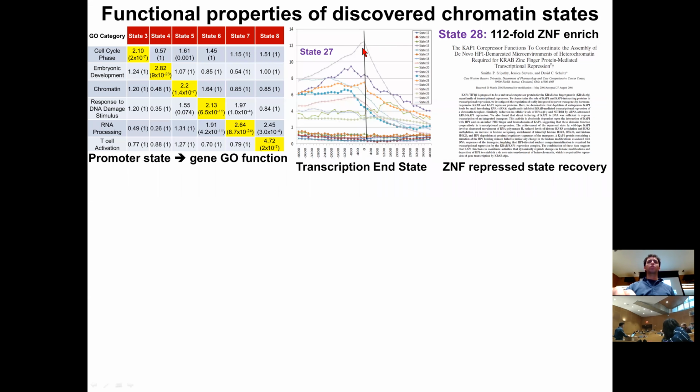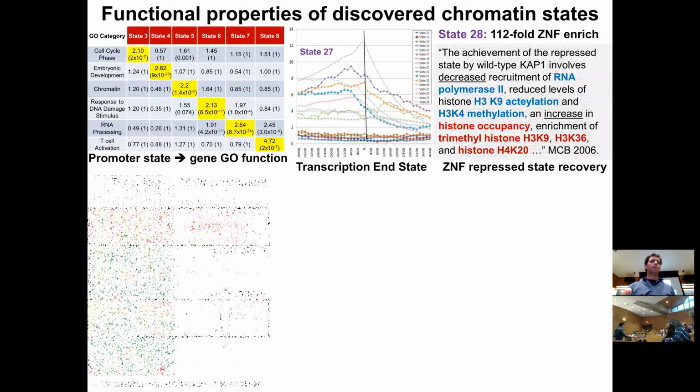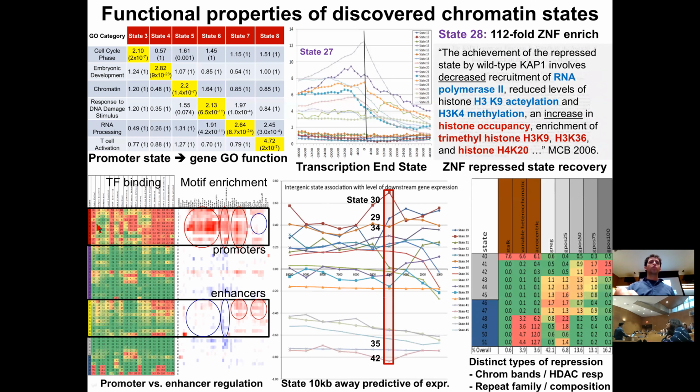We found a particular state for transcription end, which was not previously known to exist. We found that different classes of genes are enriched for different promoter states. That there's something encoded in the epigenomic landscape that is in fact reflective of the type of function that is encoded there. We found that different transcription factors enrich for different classes of promoter states. And similarly, different motifs mark enhancers versus promoters. And different repeat elements are associated with different genomic markings.